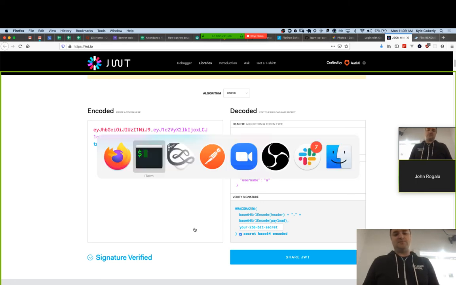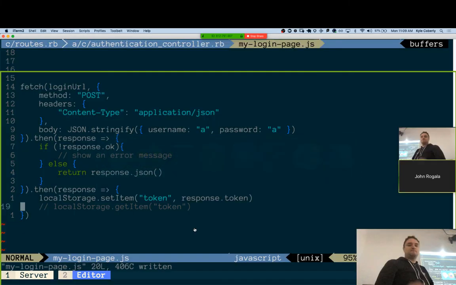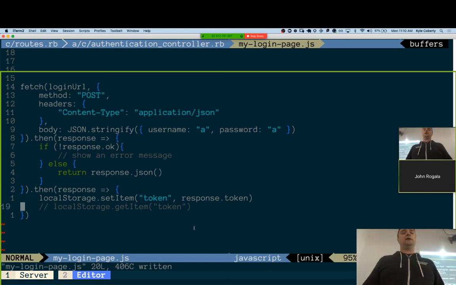Other questions about step 2 of authentication? Yeah, Miriam. In my case, I have a game that refreshes the whole page, which is super annoying at this point. If I can't fix that, the user needs to stay logged in. So if I do local storage over session storage, that will keep the user logged in until they press the log out button. Logging out is just a matter of getting rid of this. You do removeItem token, and now you are logged out.